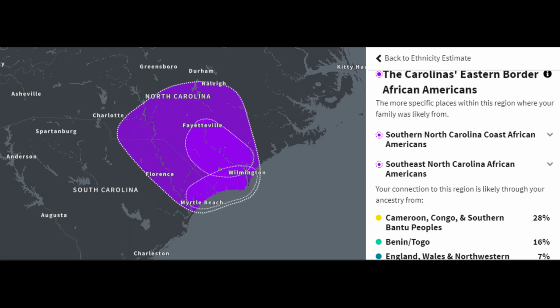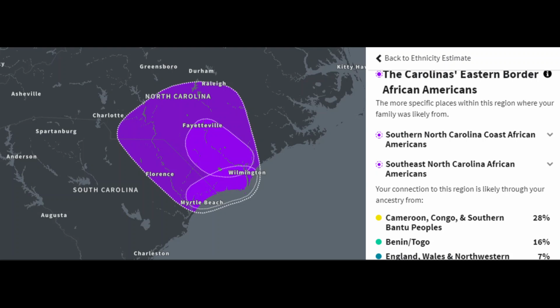It kind of branches out a little bit, but then you have these subcategories underneath it. The first subcategory was Southern North Carolina Coast African Americans, and it seems that both of these subcategories focus on my father's paternal side. It really doesn't have my mother's maternal side and where they resided.